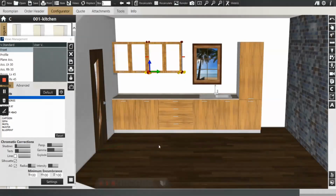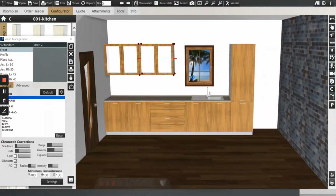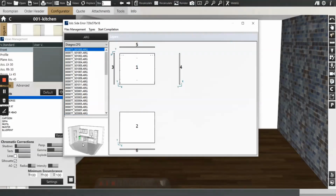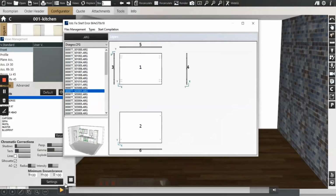Not only do we have the visualizations, but we have the machining data already built in. If I click create job, the software is going to pull all that information that we embedded in the background: the bill of materials, the bill of price, and the machining. In this bottom left-hand corner, you'll see that lime green area move while I go down these part lists. I'm going to pause this really quick to talk about it a little more. Each of these green colors is going to be specific parts. You get your 6 phases of machining, you get your specific machining done right here, and you can visualize anything.